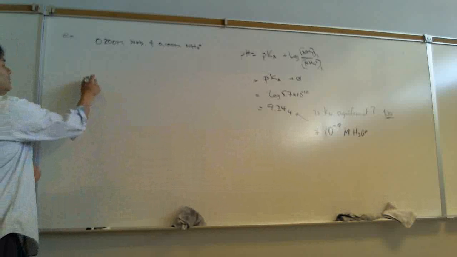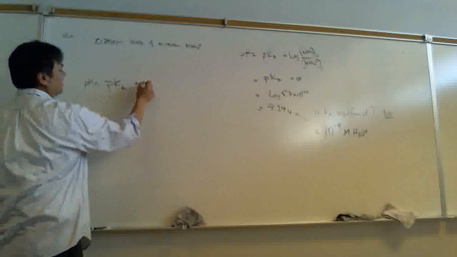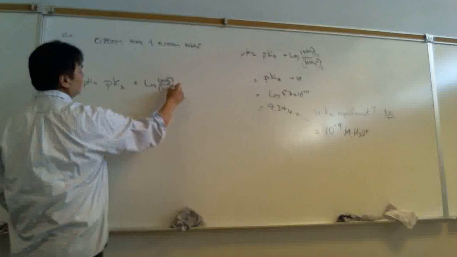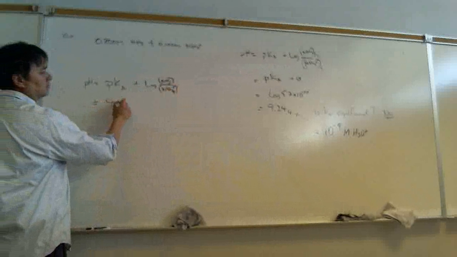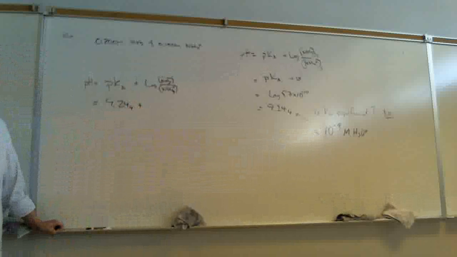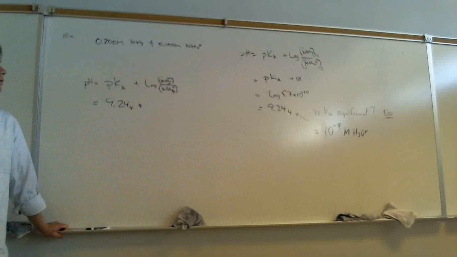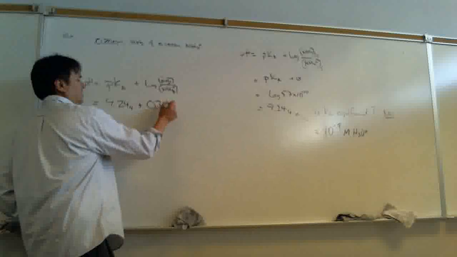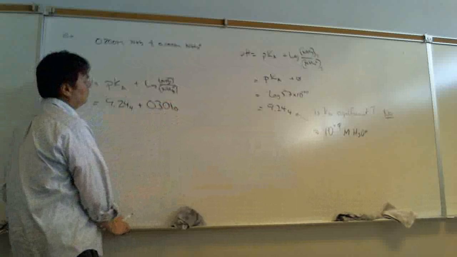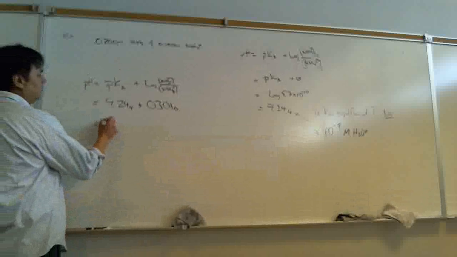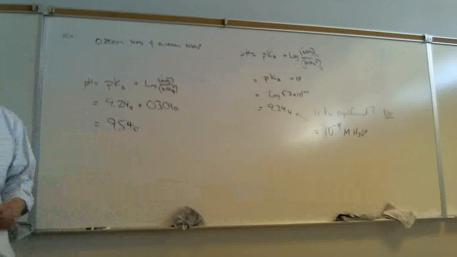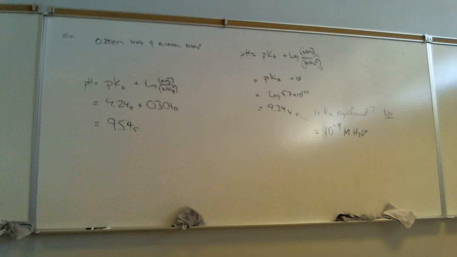So go ahead and tell me the pH. The pH is equal to pKa plus log of the ratio, base to acid ratio. What's the log of that ratio? Log of 2. So one up about 0.3, so the new pH comes out to 9.545. So if we double the ammonia, we expect a little higher pH. Now we double the base, but the pH really didn't double, anything like that. It just went up a little bit.